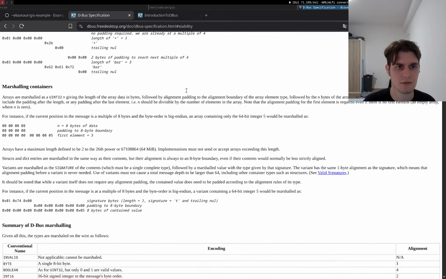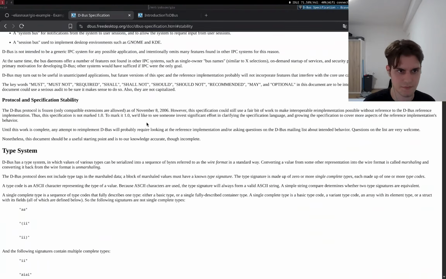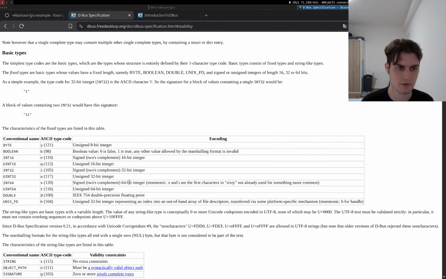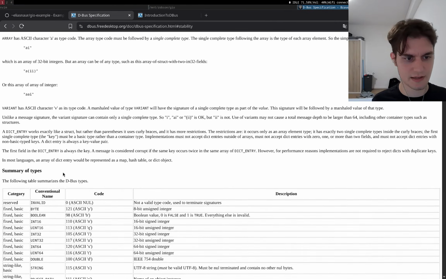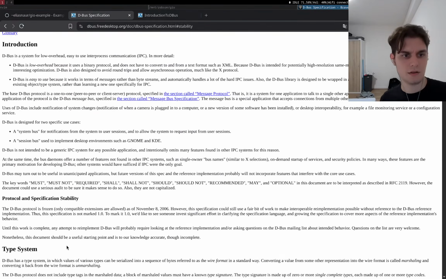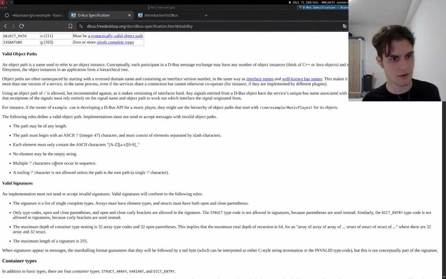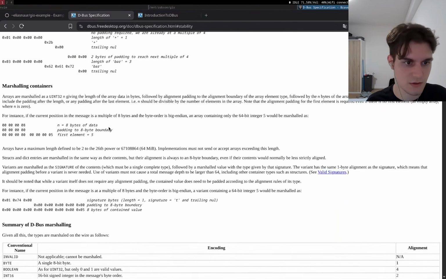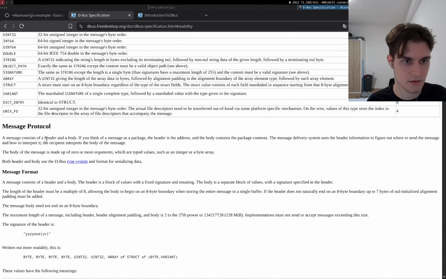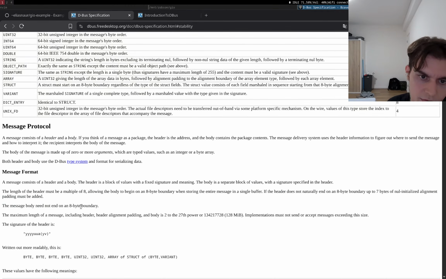Firstly, let's do some work on the protocol type because it seems like there is a message. The structure of the message is where there is a header and a body. So the length of the header must always be a multiple of 8.